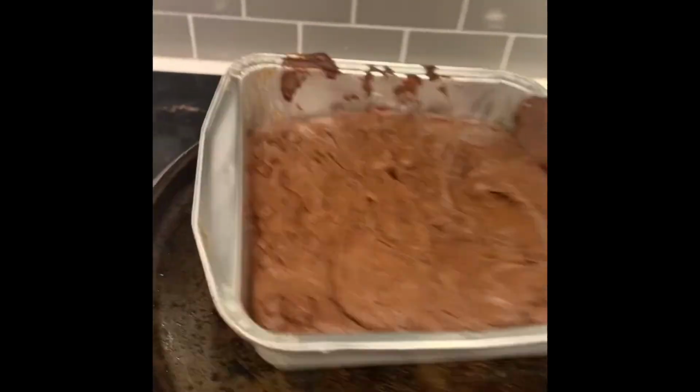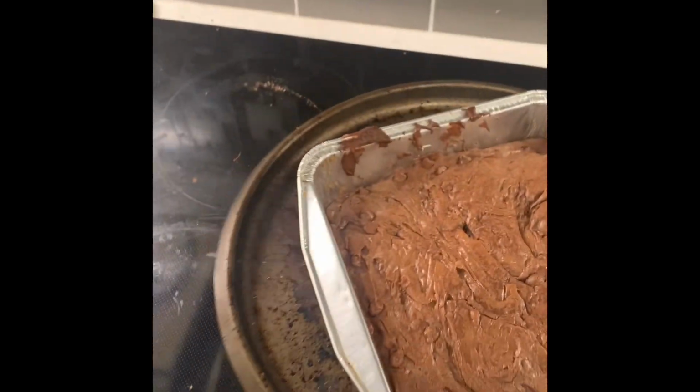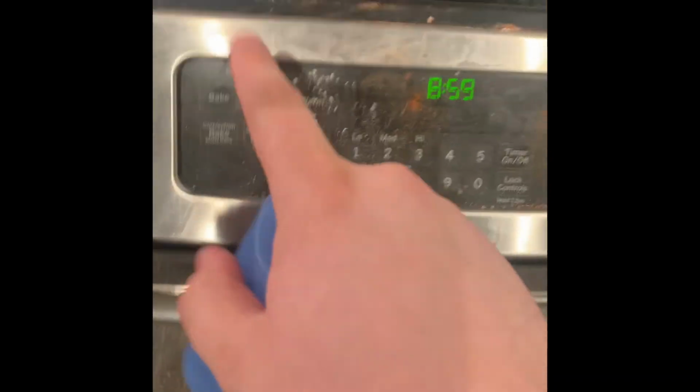Okay, everyone, so I took the brownies out. They look absolutely delicious. And also, by the way, make sure you turn your oven off. Hey guys, so this is what the brownie looks like. Took a little piece off and put it on a plate. And it is, oh, it's so good. In the words of the kids today, I think it's bussin'.